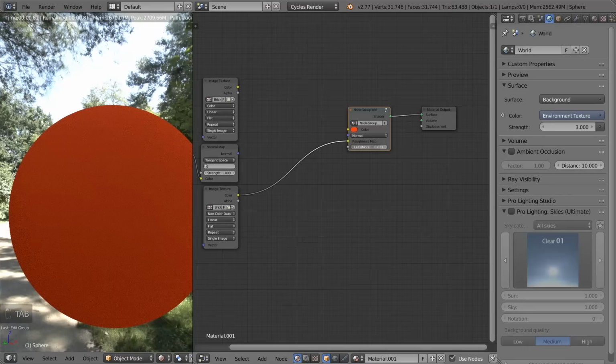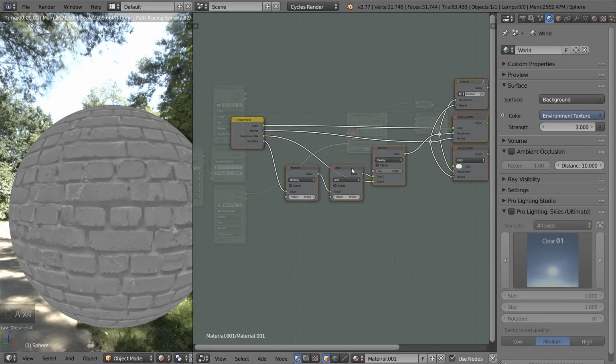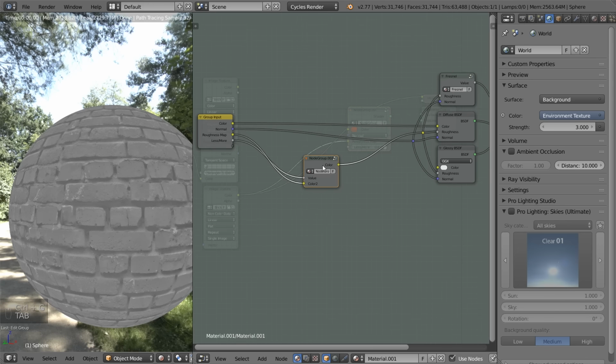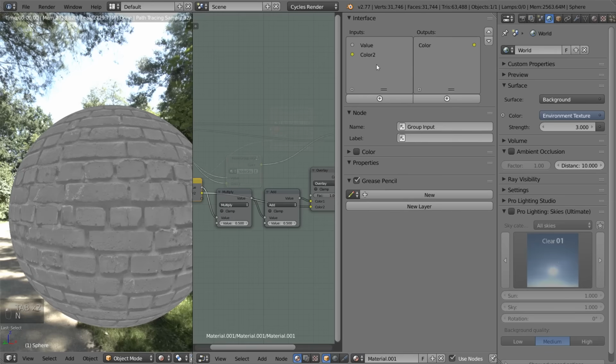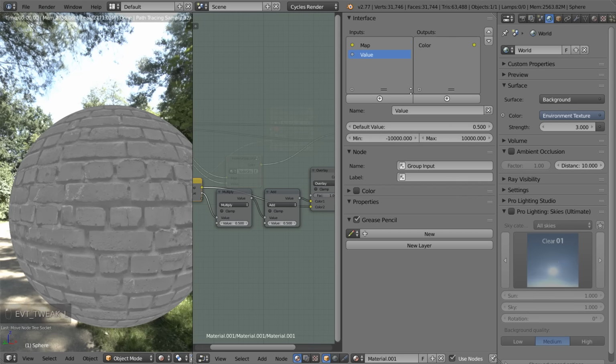So you can see that as I go all the way up, it's treating this map here, making it more and more dark. In fact, this is what we're going to do so that we don't have to bother with this math again. I'm going to hit Control G and exit out of that. I should name these just so that it's correct, but we'll say map, and then we'll say amount.